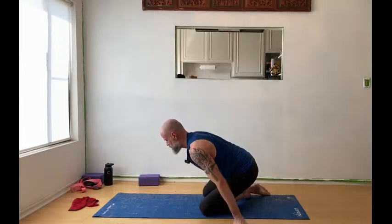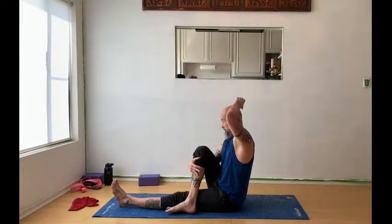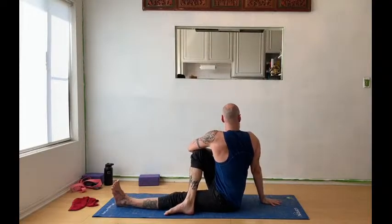Sit back, swing your legs around. Stretch your legs out in front of you. Keep twisting, bend your right knee, cross your right thigh over. You can bend your left knee or keep it straight. Stretch your left arm up and take your spinal twist. Every inhale, try to lift a little higher. As you exhale, navel in, twist. Take 5 more deep breaths.